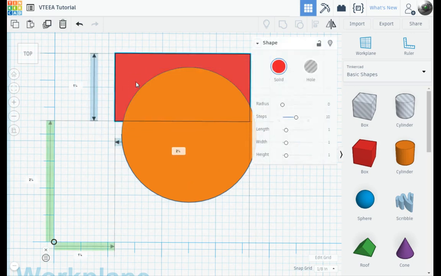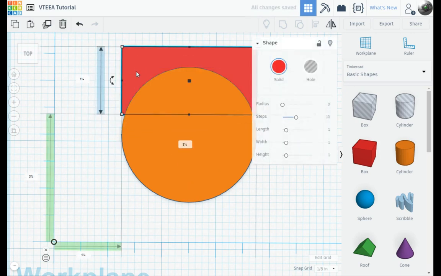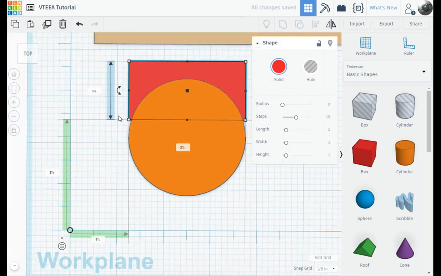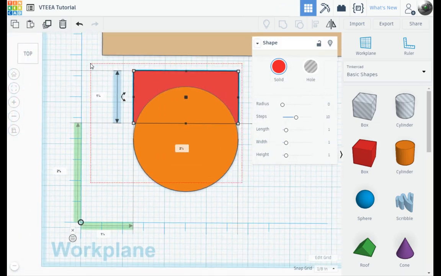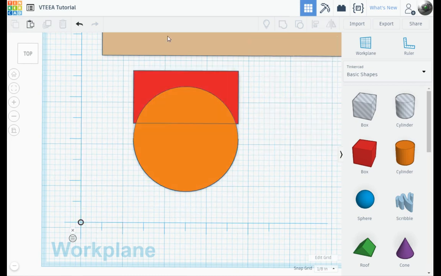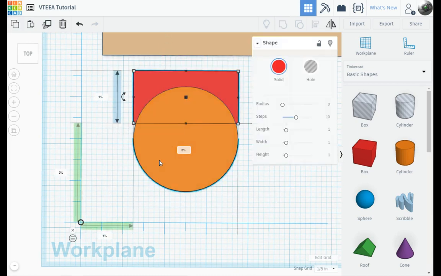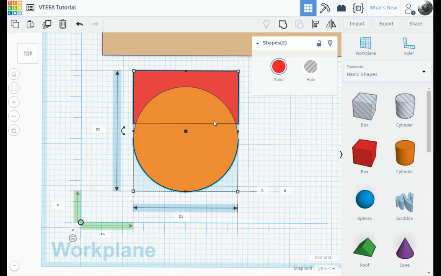So one thing I'd like to show you real quick here is I'm going to select both of these parts. I can either just drag a box, just left click and drag over both, or if I select one, hold down shift, select the other, I can select more than one part at a time. Up top we have an align tool, or you can hit the L button. We get all these little boxes. This is a way to just, that, align things.